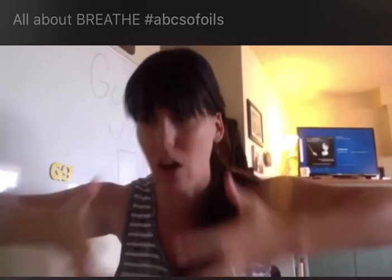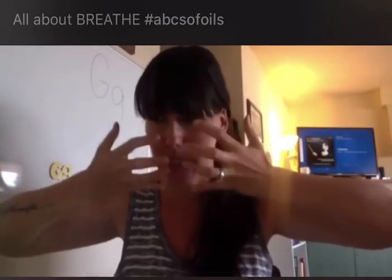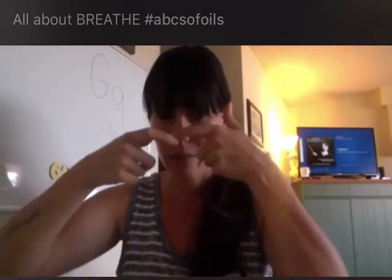Or if you don't have a diffuser, you can put 1 drop, probably wouldn't go over that, in a mug of boiling hot tea water. And then we do the mug thing where you stick your head over and you put a towel over it, and you just let all of that steam be in your face and in your nose, and breathe it in. Be careful of your eyes, especially if you're younger, so you might want to put a scarf or something around their eyes, or just tell them don't open your eyes. But it's really powerful for that.